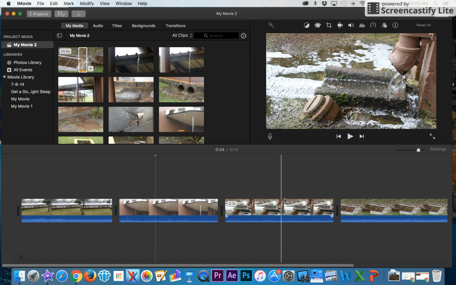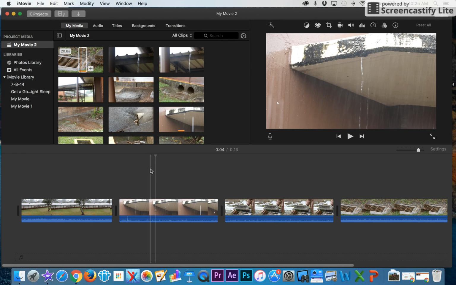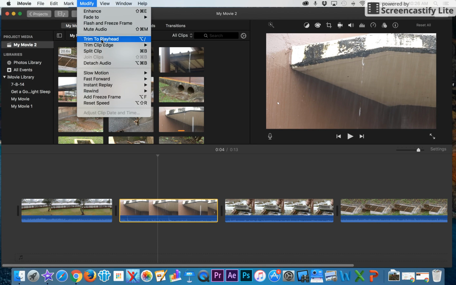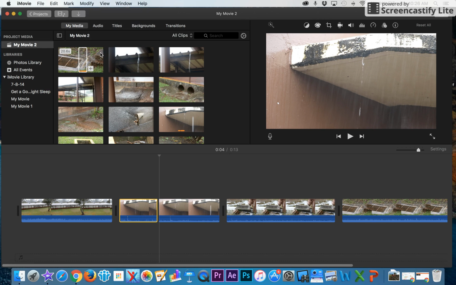All right, some other features that I like to use while I'm in the timeline are split clip. So let's say I have a clip like this one here, but I want to insert a clip right in the middle. What you do is you make sure it's highlighted by clicking on it. Then you go up to Modify and Split Clip.